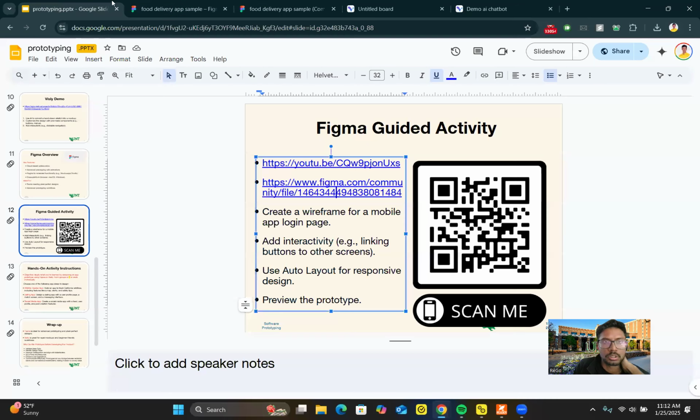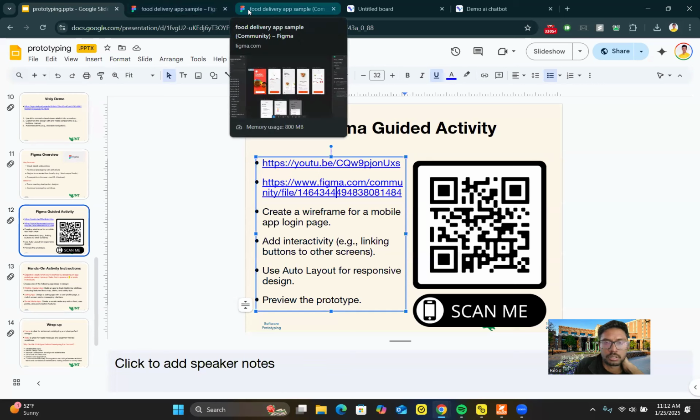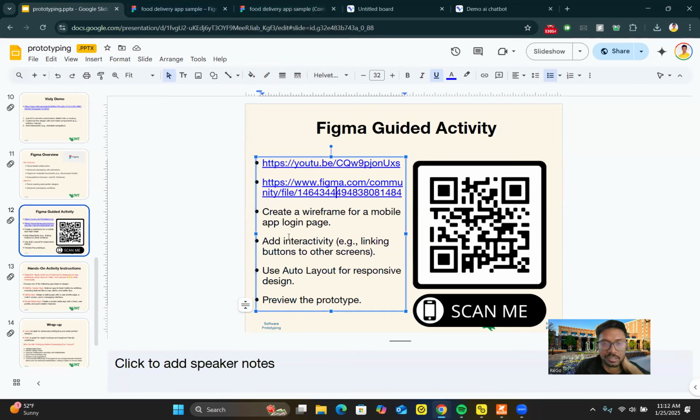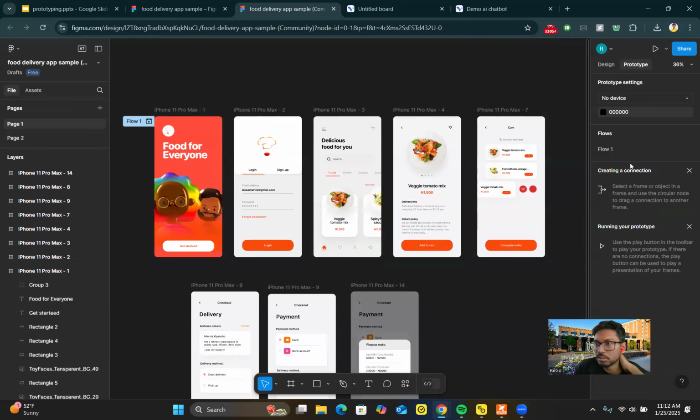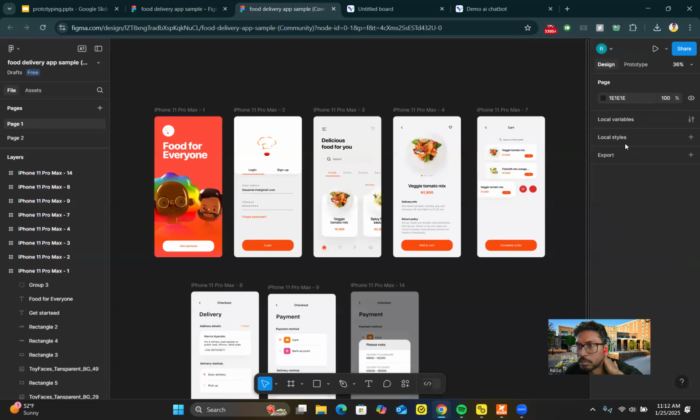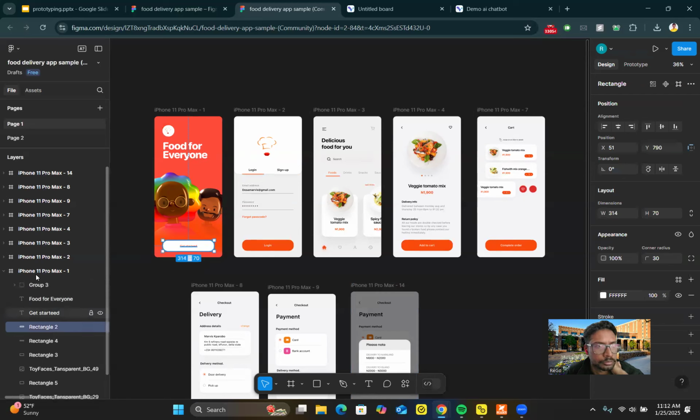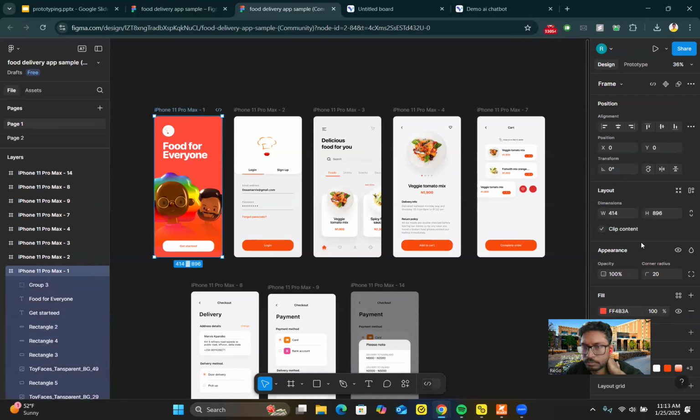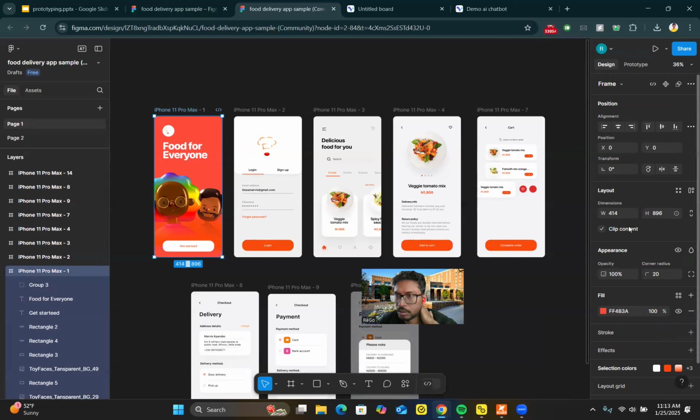This is an activity where you add interactivity, and you can add auto layout for responsive design. So layout, some AI features, use auto layout.